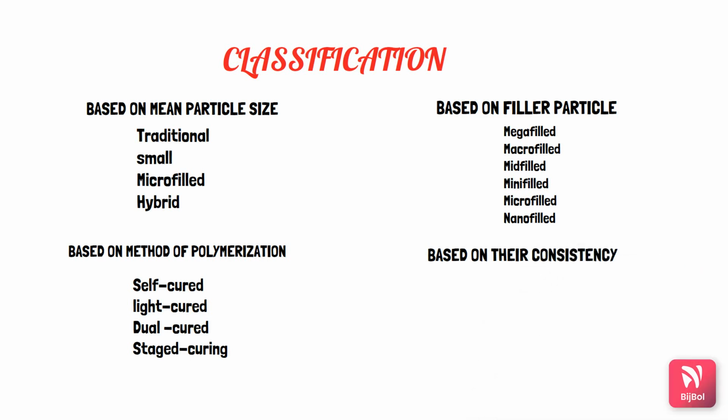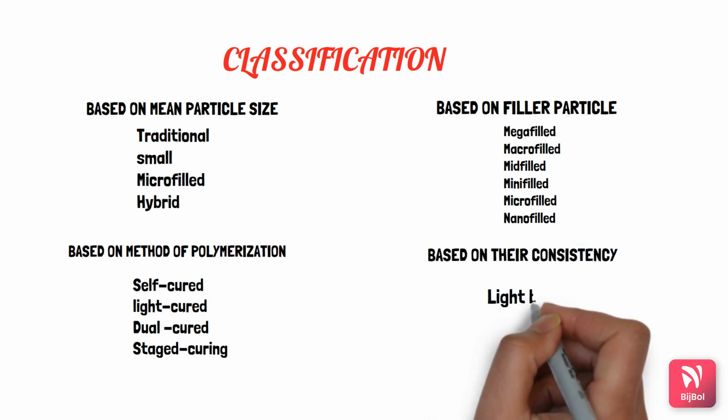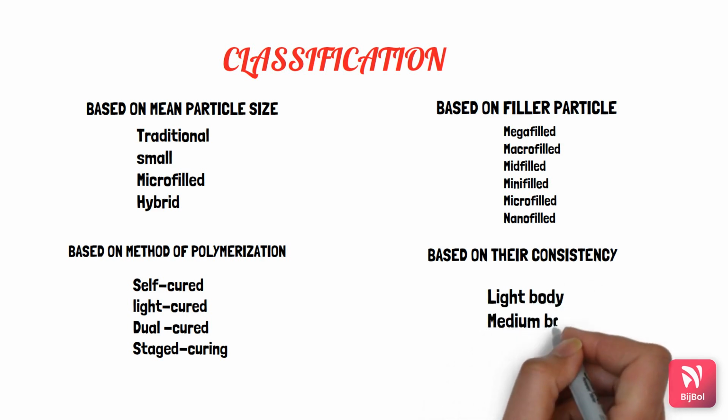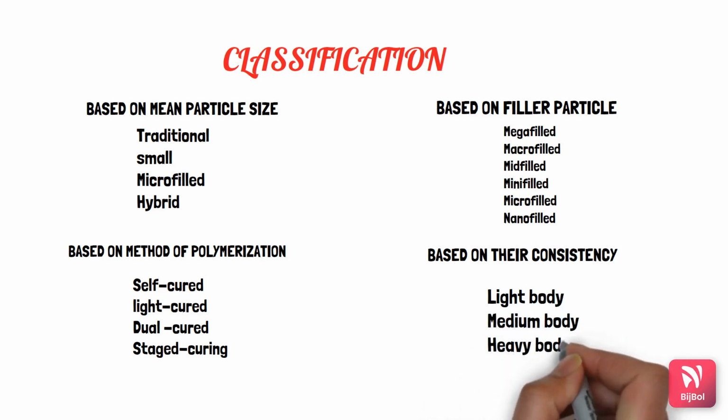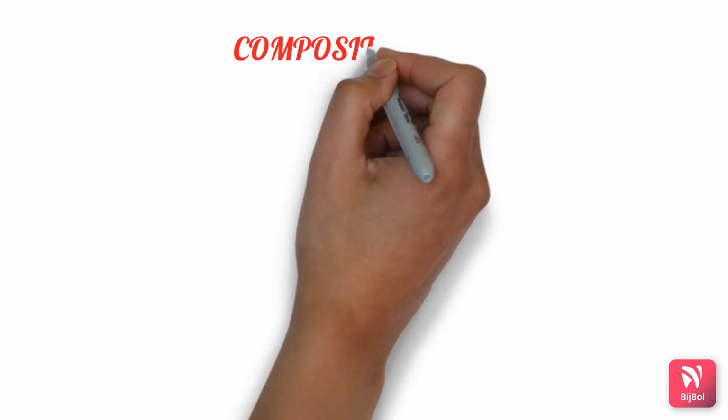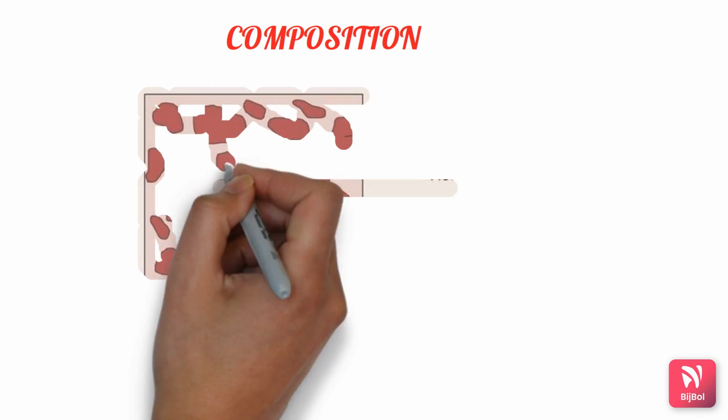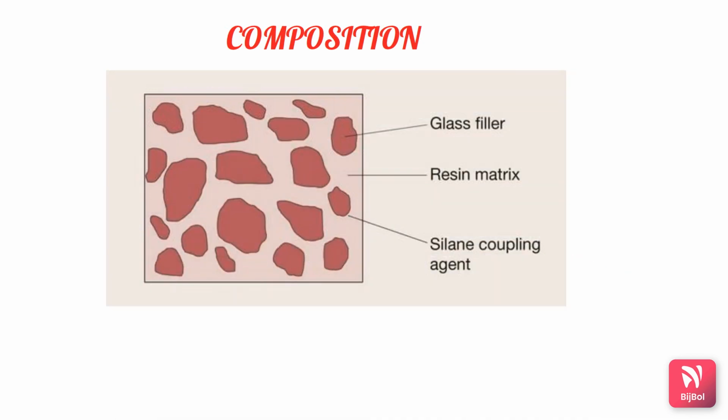If you come to the composition of the composite resins, the basic components of the composite resins include the resin matrix, fillers, coupling agents, activator and initiator systems, inhibitors, and optical modifiers. The resin matrix is a continuous phase to which the other ingredients are incorporated. Basically, the resin matrix is composed of monomers which are aromatic or aliphatic diacrylates, such as bis-GMA, UDMA, or the combination of bis-GMA and UDMA.